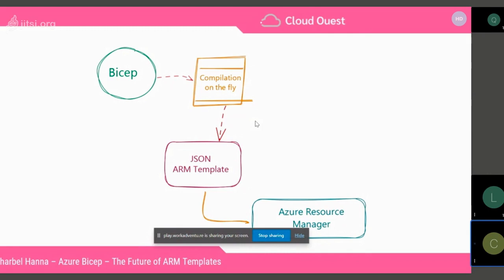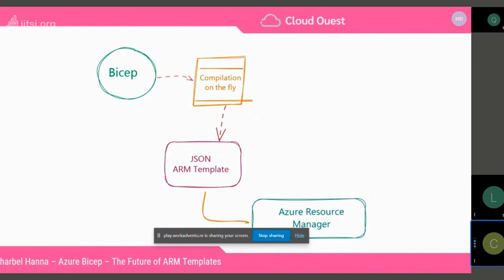But ARM templates are not being removed, and we will be directly and always interacting with Azure ARM in the same way that we do with ARM templates. This is also very important to take into consideration and understand.